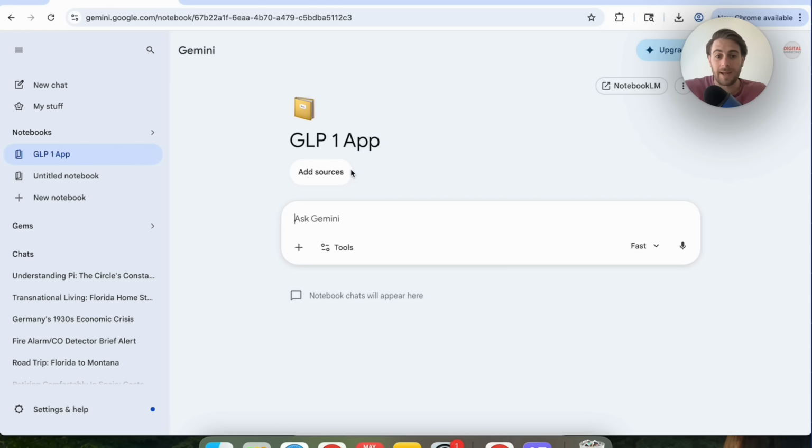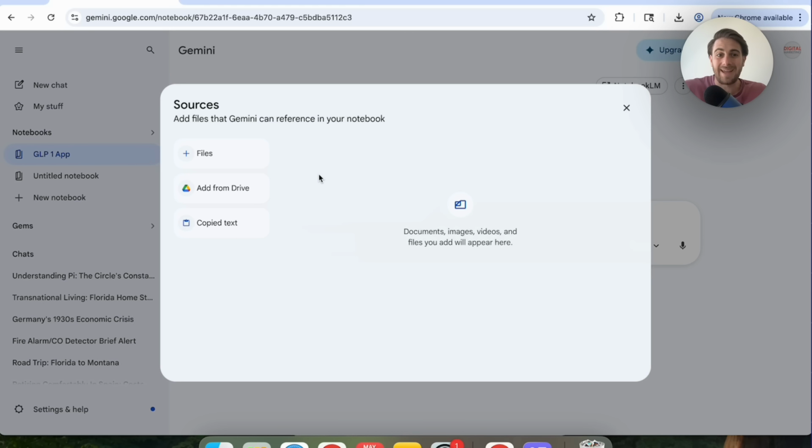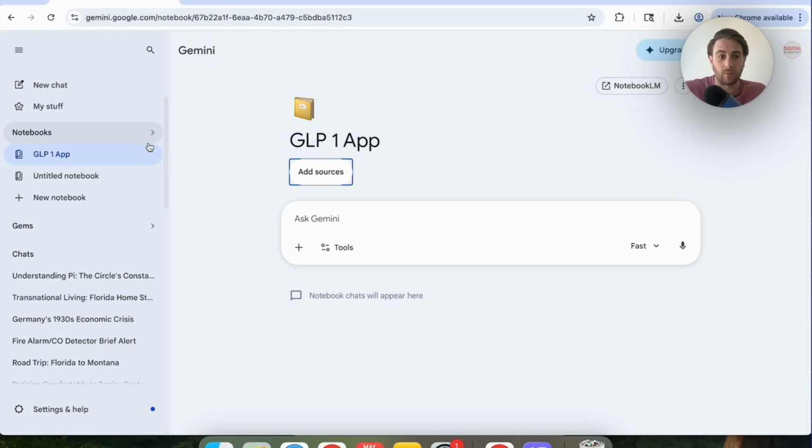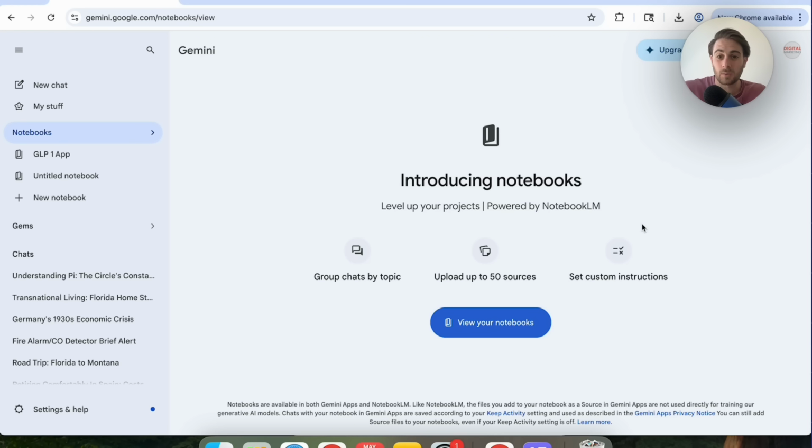But basically what we're now able to do is come over here and add in different sources. If we have files, we could add them in. If we want to add things from my drive, we could add them in. If we want to add in websites, we could add them in. If we want to add in copy text, we could do all that. If we actually come over into notebooks, I want to show you what the Alex Hormozi one looks like because it's one that's already built out.